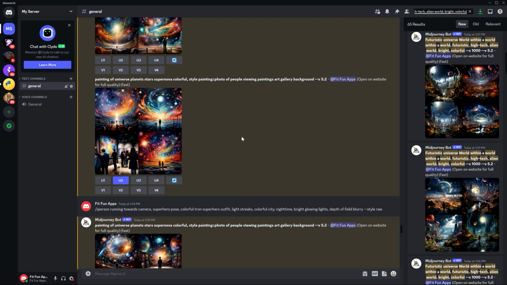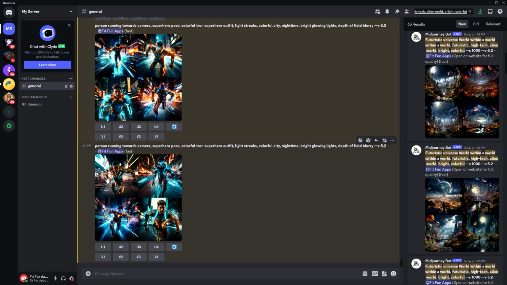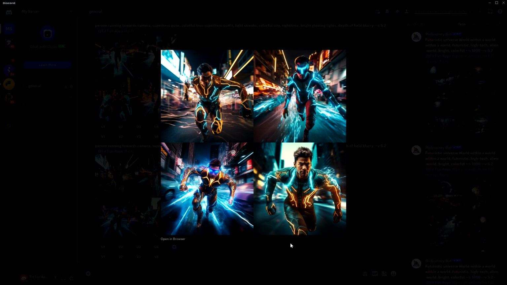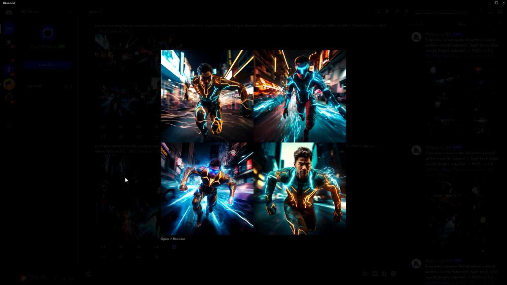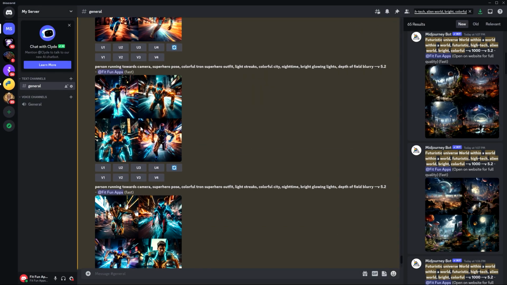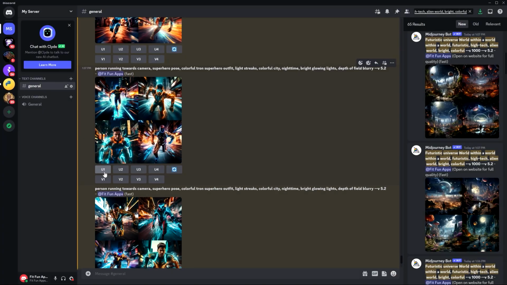Still have a bunch of images generating, but these are good enough. Let's just pick one because the image is going to eventually change and these are good. I'll choose, let's say number 3. No, let's pick number 1. It's nice and centered. Upscale 1.